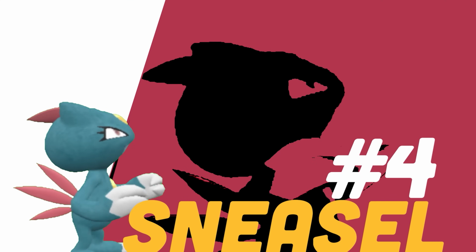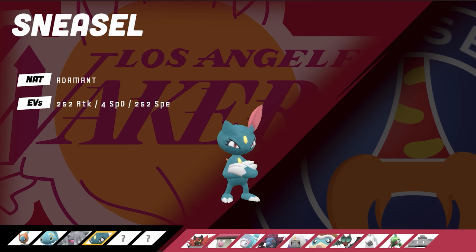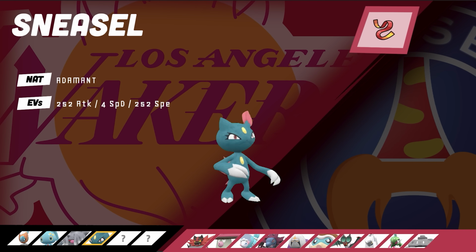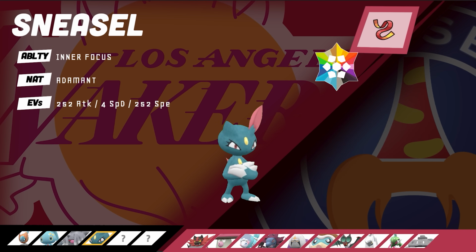Sneasel actually has a fantastic dual STAB versus my opponent's team because only Primarina can take it on. With an Adamant Nature, I can outspeed all of Shroom's Pokemon besides Iron Valiant and Noivern. With my Focus Sash, Sneasel's guaranteed to live one hit, with Inner Focus to avoid Flinch, and also block Intimidate from Incineroar.